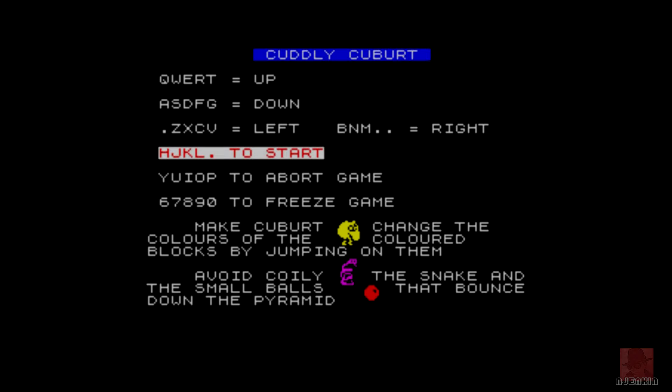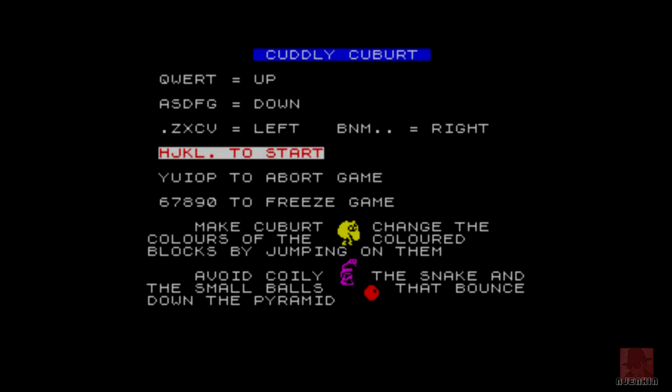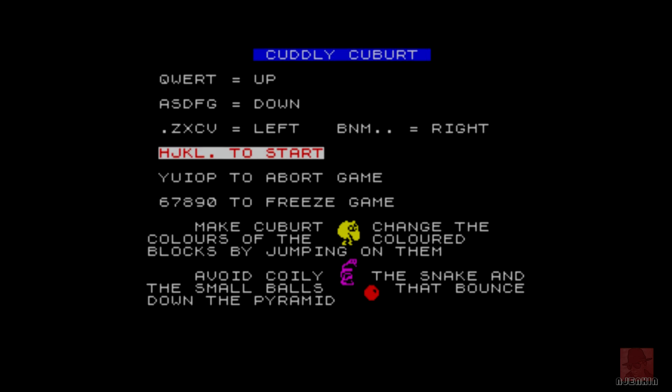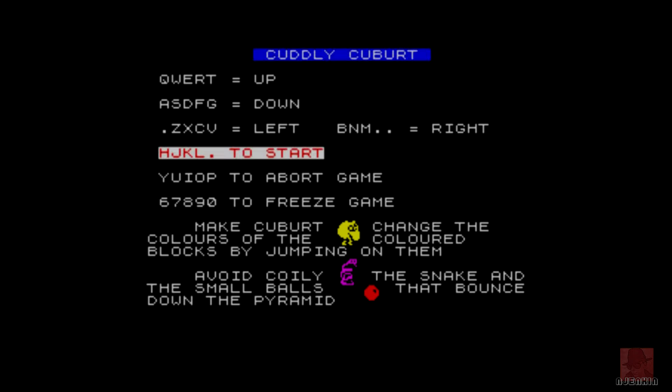Well, quite an annoying conversion. It's got the bits — you might be able to get better with a bit of practice, but I wouldn't have persisted. It's an early 80s game so I'll let it off. I don't particularly like it. That was Cuddly Q*bert — is he cuddly? No. Published by Interceptor Software in 1983 on the ZX Spectrum. If you've got any comments about this game, similar games, anything retro, then put that in the comments section below. Until next time, take great care of yourself, and a very fond goodbye.